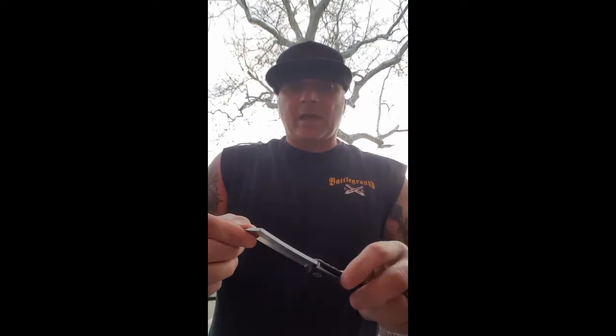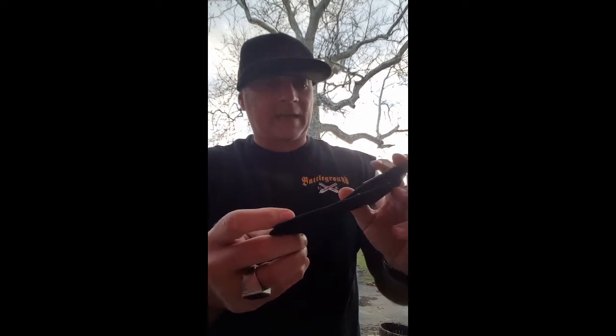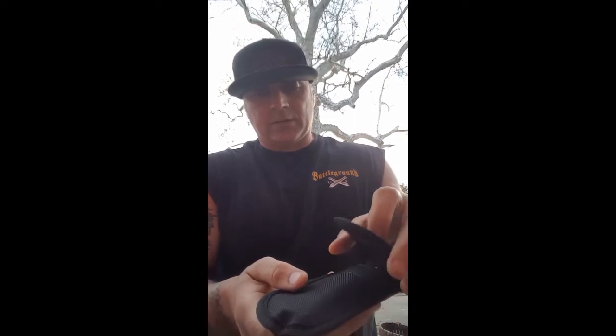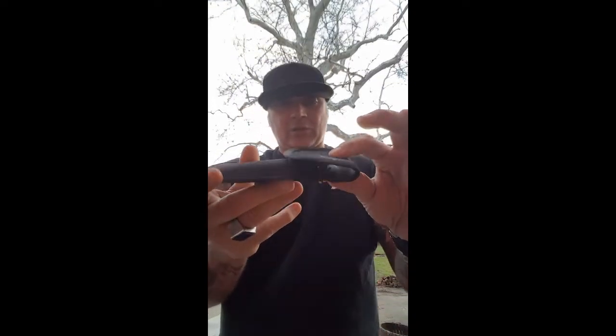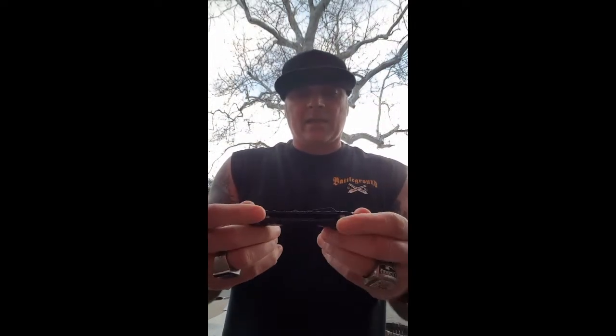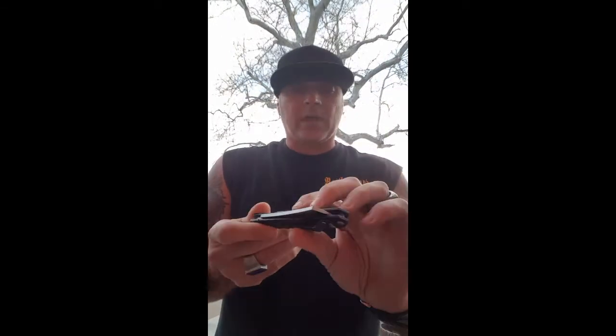I love this thing so far. I haven't tested it yet. As much as I love it, there's one thing I don't love — it came with this nylon sheath. It says Tactical Gears on it. You put the knife in and it fits all the way in, but the Velcro is way up here — there's a solid inch of space between the closure. I think it's a universal sheath. It's not ambidextrous, but it does have a belt clip.